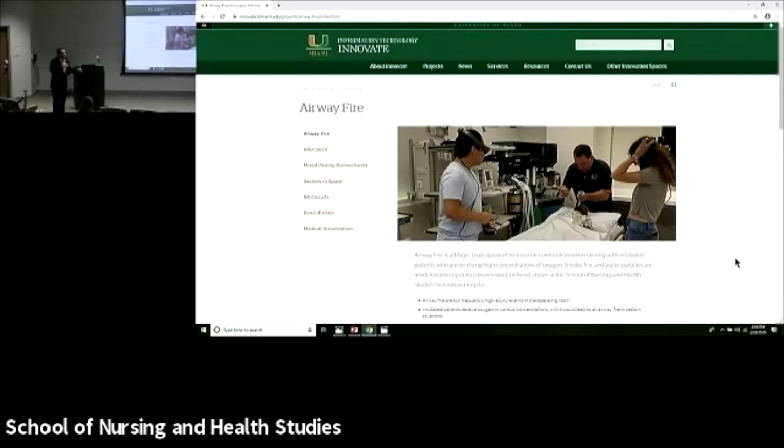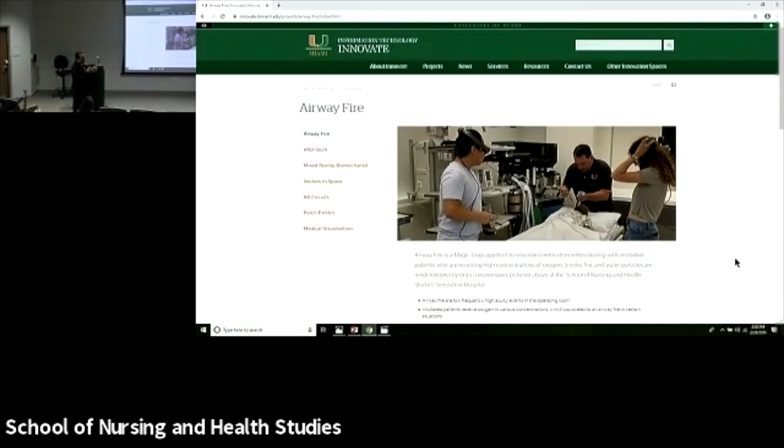However, we saw using Magic Leap as a substitute of the smoke machines in the similar scenarios that we've been using. Not only to show an overlay of smoke, but now we could also show an overlay of actual fire. And we also decided in the planning stages to show an overlay of actual water or saline, when this is one of the things that the surgeon or the anesthesia provider is doing, is pouring water with a water bottle. So we also figured out a way to show how that would look like.